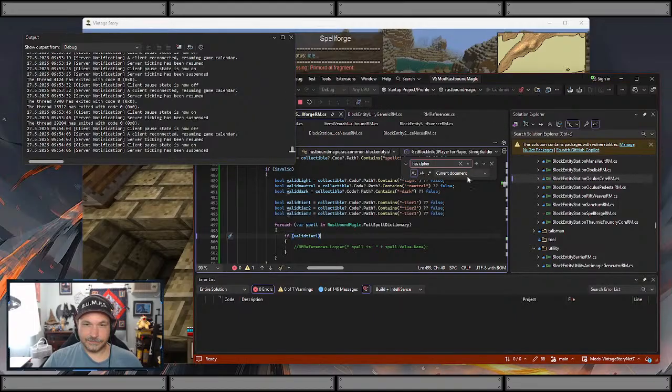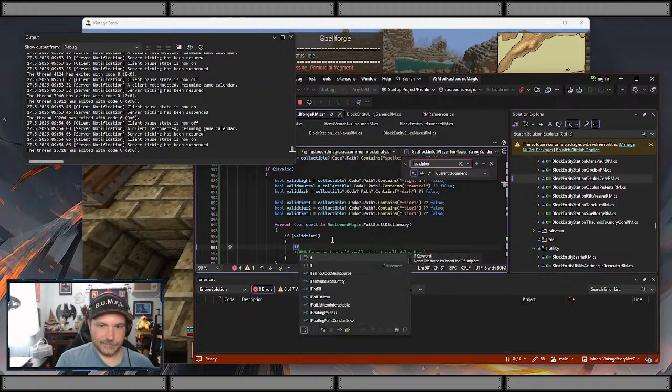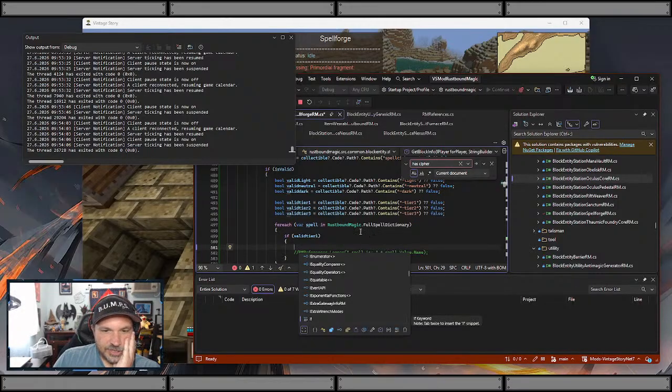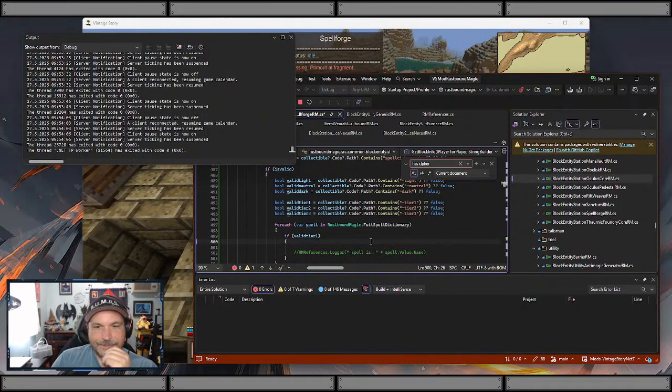So I need to limit this down, right? For each spell in Rustbound Magic spell tier 1, I'm going to want to filter things out. I think I'm going to have to create another array and then add all the names to it.